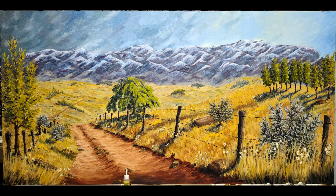So at least I had purpose in my paint strokes, purpose in my colors, purpose in my design, rather than just randomly throwing a bunch of trees and fence posts and a mountain in the picture. The colors themselves and how you lay it out with purpose, that's composition. And if you try to get lucky with composition, you'll fail more than you succeed.